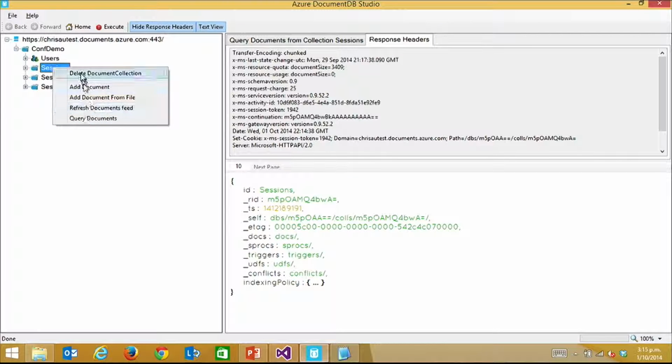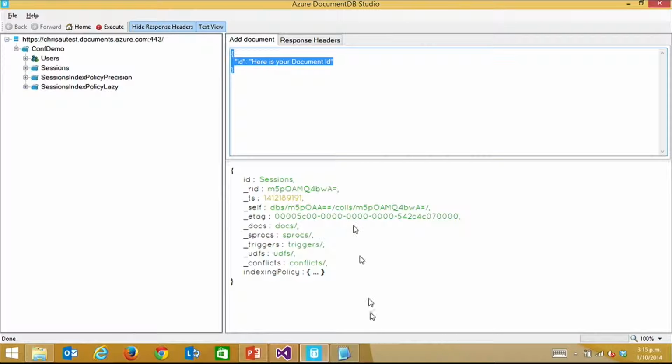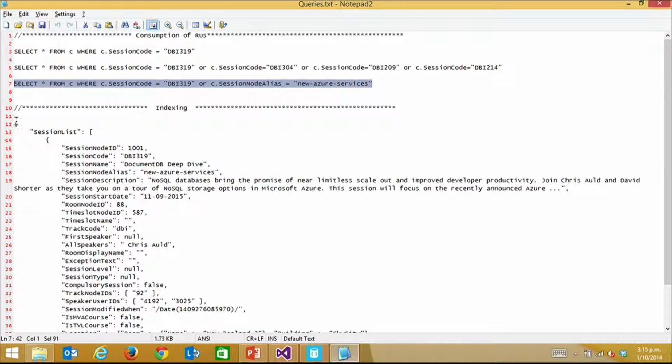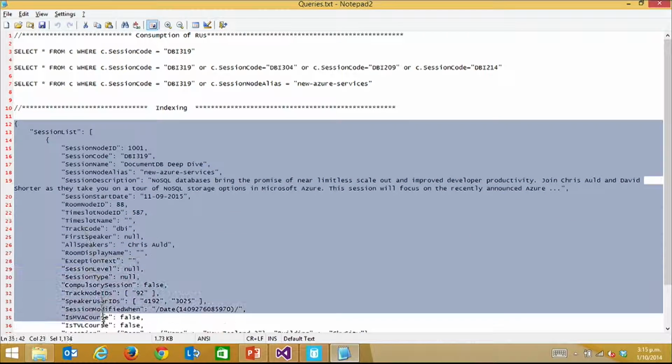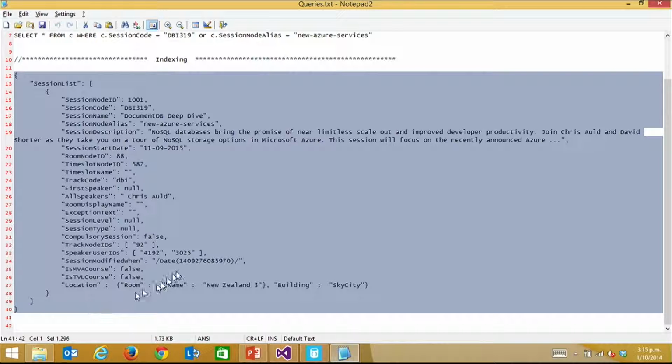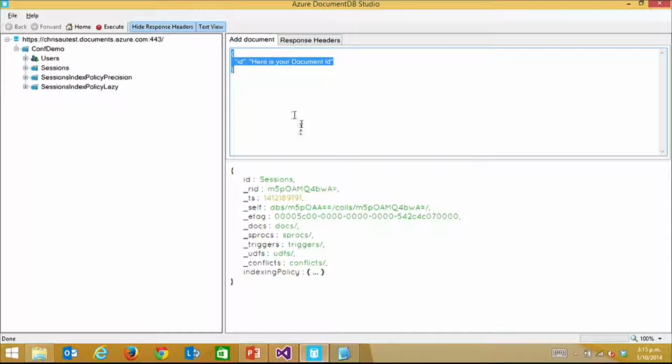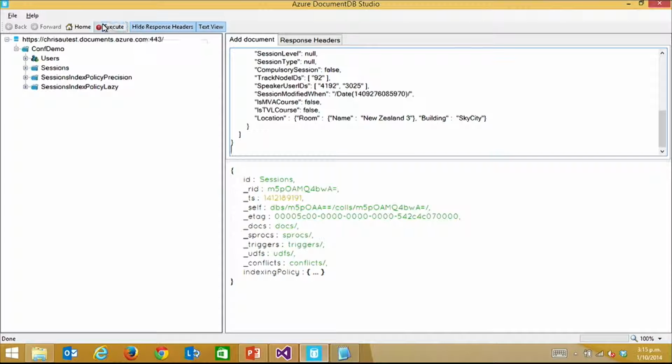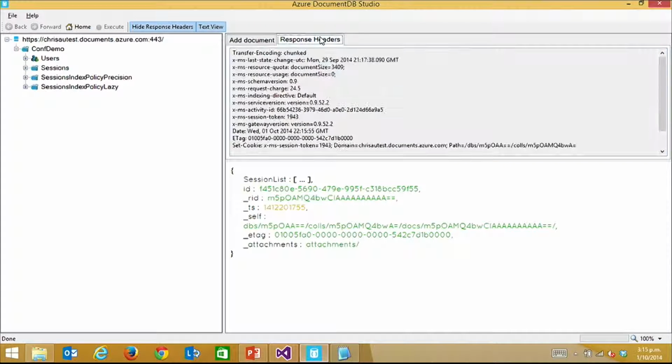So if we start with the sessions collection, and I'll just grab a document from over here. So you'll see that consumed 24.5 RUs to write that document into the session collection, which is using the default index configuration.